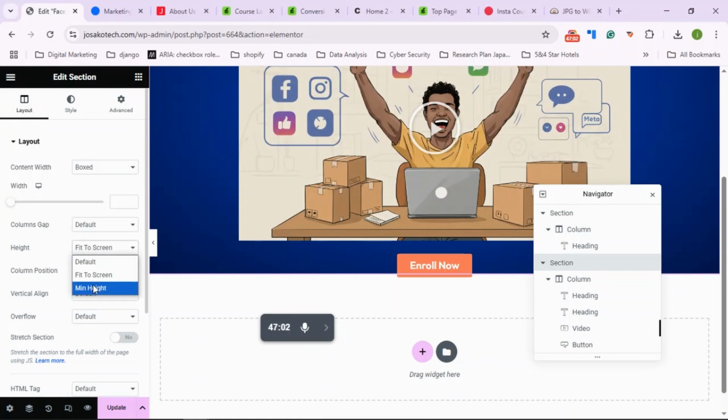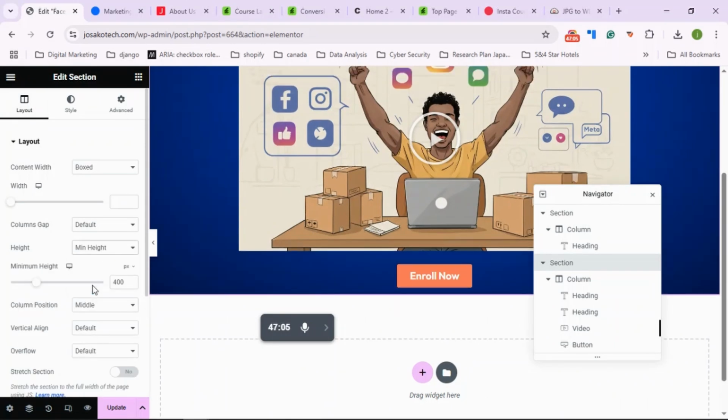If I say min height, so min height is at least 400. Whenever items exceed the limit that we set, it is quite okay. But I want my container to have at least 400 going up, meaning it will solve this overlapping issue.